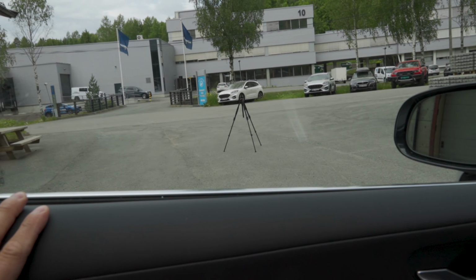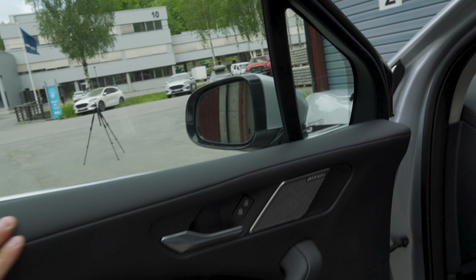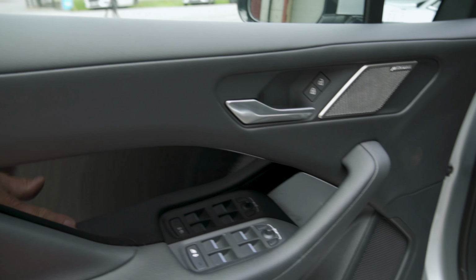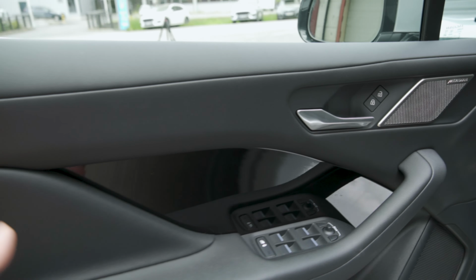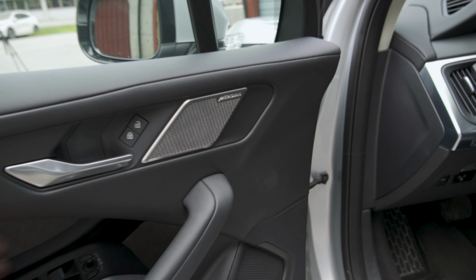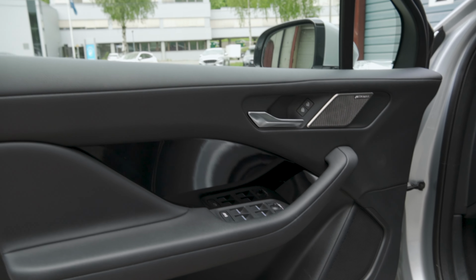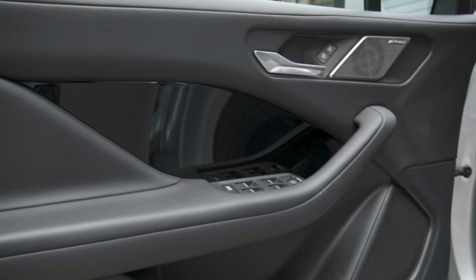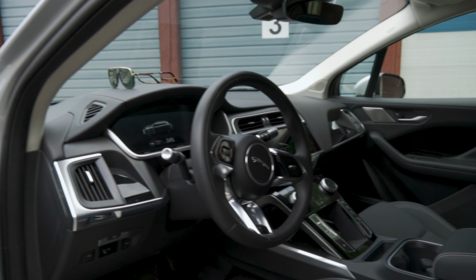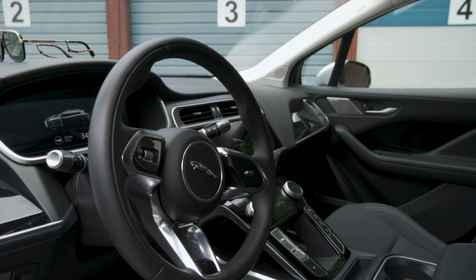And then you have the doors here, where you have this leatherette finish or faux leather, which I don't know. I would have rather had a soft touch plastic here, because the quality of the actual material here isn't the best, though I do think it's nice that they wrap the door grab handle here. And then you have piano black plastic here, which I think is okay because it's not at a touch point, but you do have a lot here in the car that just gets very dusty.